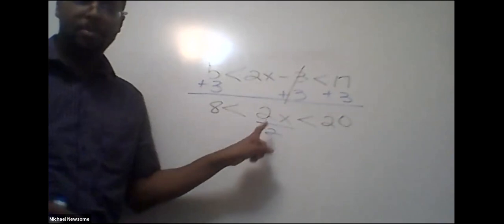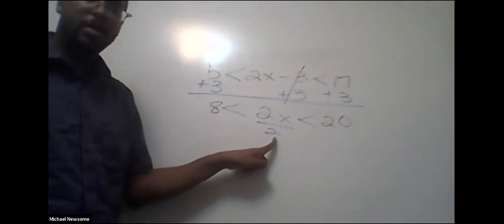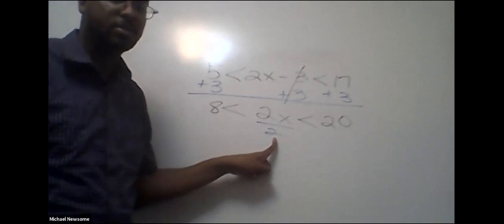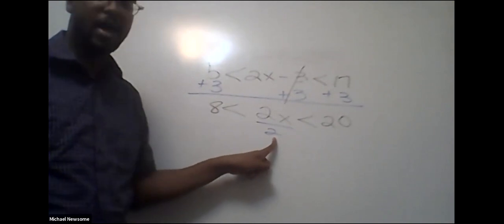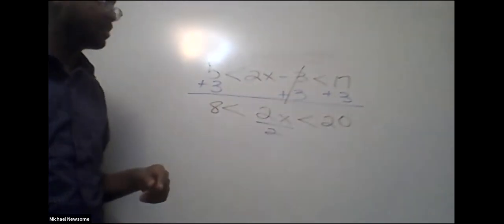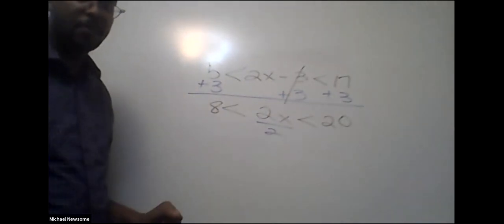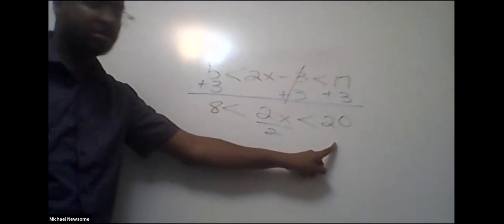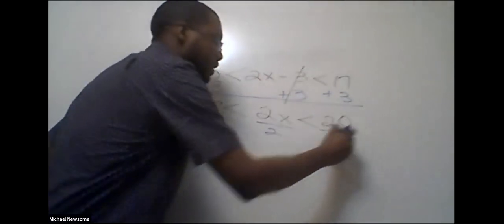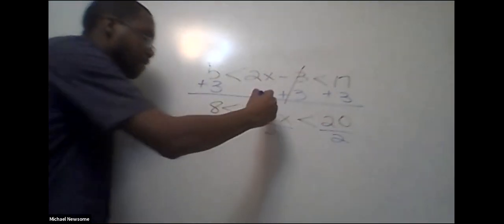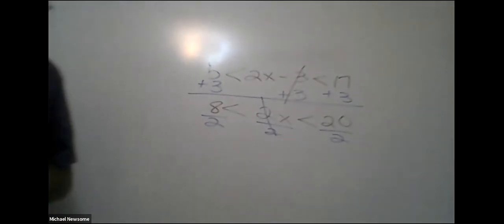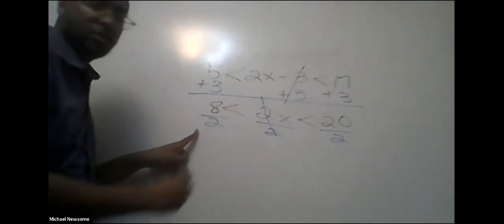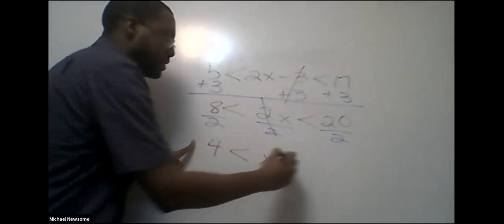So I'm dividing to get rid of the multiplication, but I have a rule in algebra. And that rule is whatever I do to one side, I'm going to do the exact same thing to every other side. How many sides do I have? 1, 2, 3 sides. I've got 3 sides. So I've got to do it to this side and that side. So we do the exact same thing to every other side. Cancels out. All right, 8 divided by 2 is 4, less than x, less than 10.